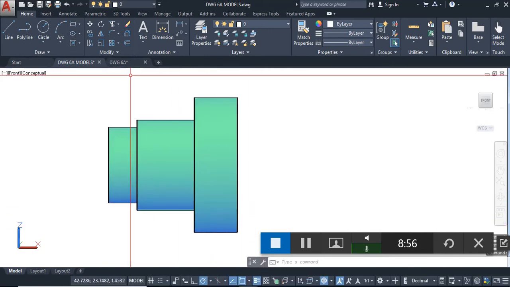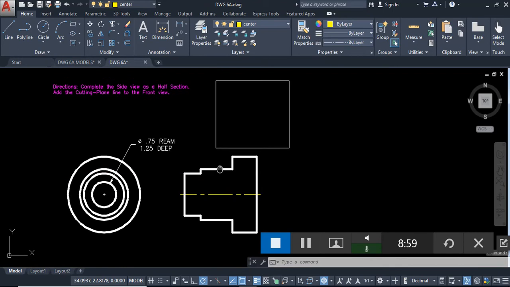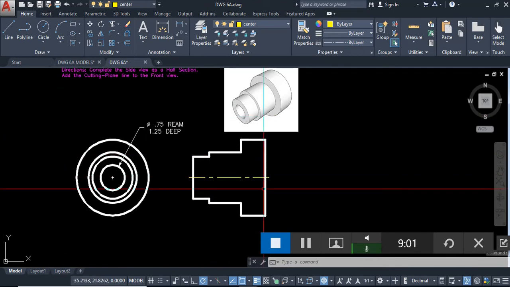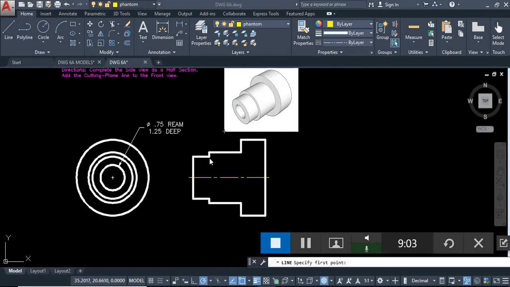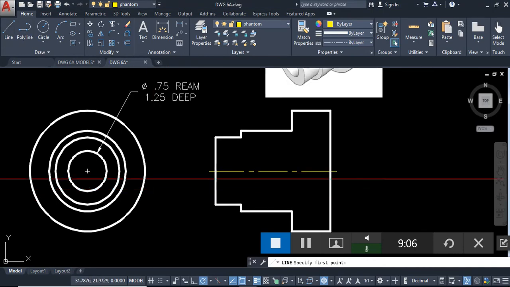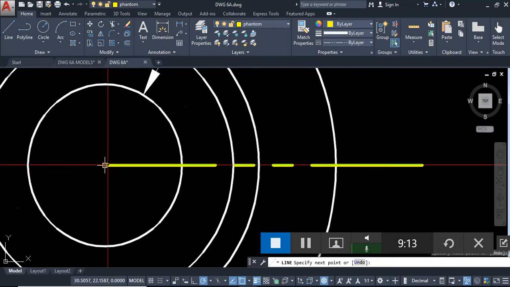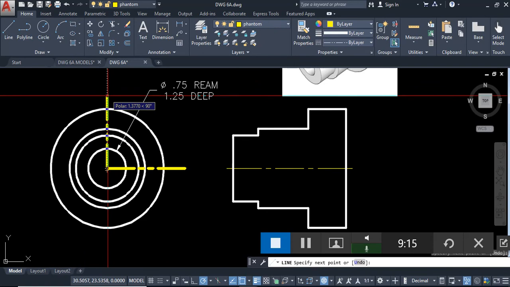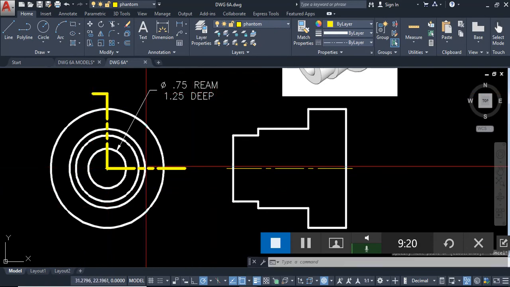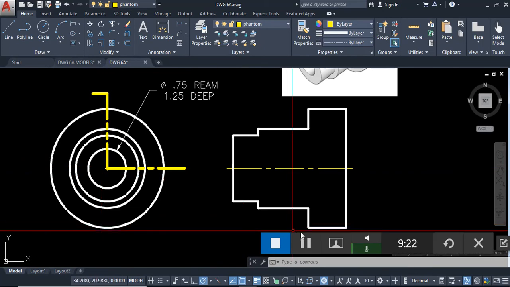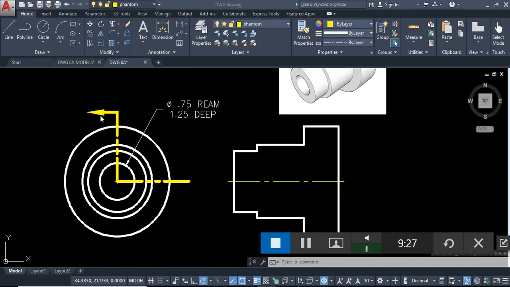Okay, so how to do that? Let's go back to our drawing. First step is we need to draw a cutting plane line. So our cut is going to start out here, and it's going to go toward the center, and then it's going to hit the center point and bend and come out. We're going to cut out a quarter of the part. We're going to leave Pac-Man behind over here. And then remember to add an arrow pointing in the direction we are going to look.